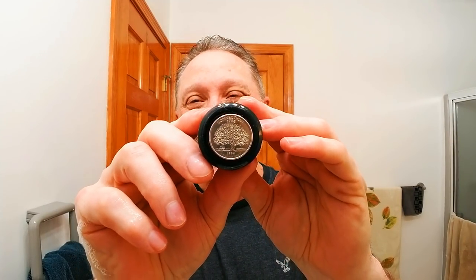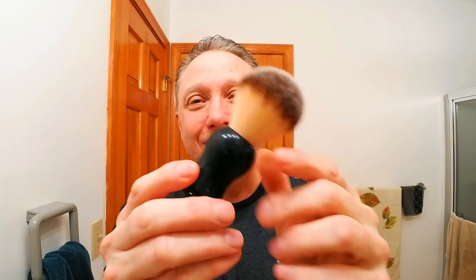Now for my brush tonight, here you go. We're using the Connecticut quarter brush. That is a 22 millimeter Maggard Razors synthetic knot that I made here. We go ahead and get that wet and let's get that soap loaded up. All right. Here we go. This is going to be interesting. I really think it is.